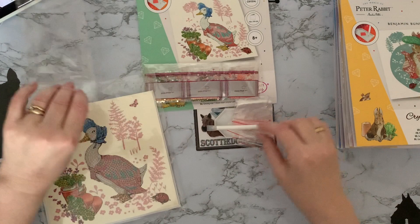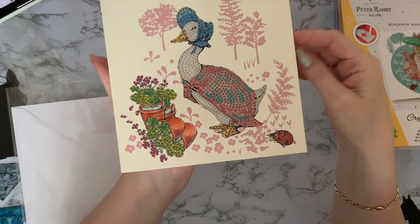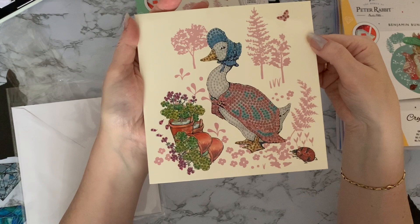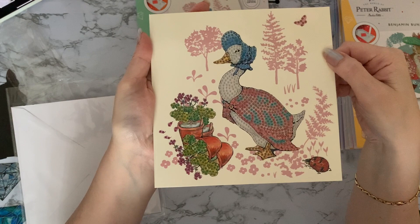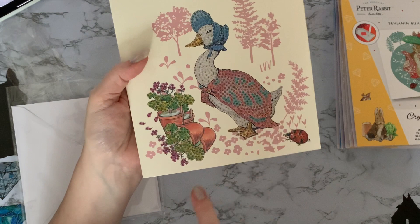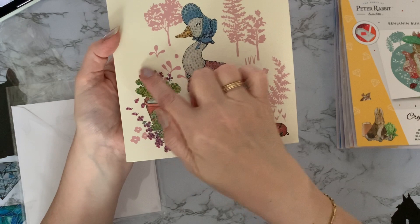The cards are all like a partial drill canvas — I think 18 centimeters by 18 centimeters, which is about seven inches, so quite a nice little picture. You don't have to use this as a greetings card — you can actually frame these, and Craft Buddy do sell sets of three frames. Anywhere where there are the little rounds with the numbers or letters is where your drills will go — so this plant in the background, the ladybird, Jemima herself, all the greenery.